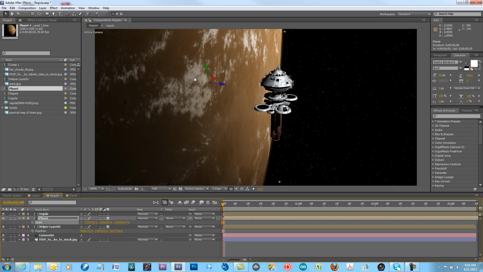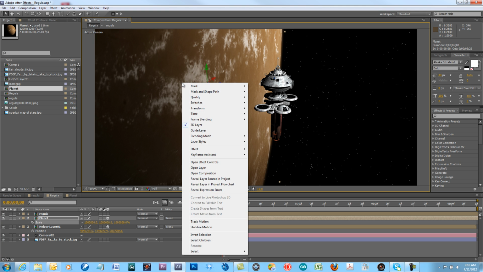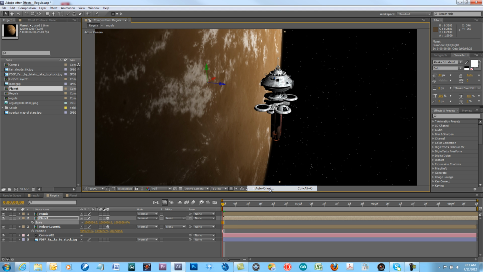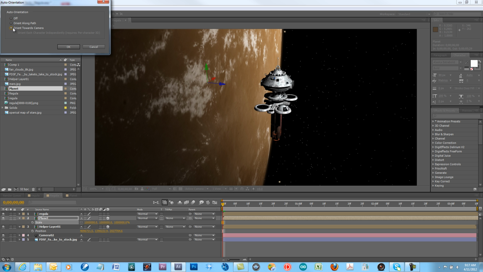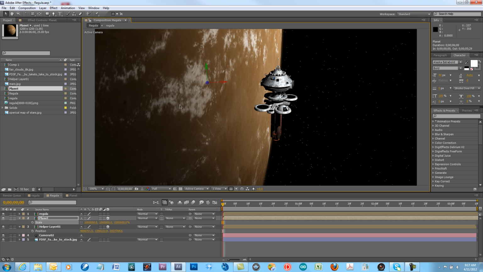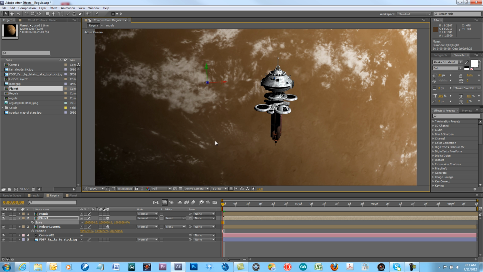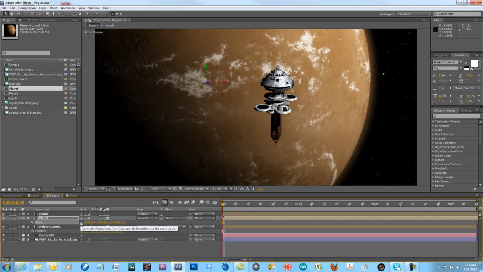And a cool thing you can do inside of After Effects is make sure that any 2D layer that you want to be in 3D space always faces the camera by right-clicking with it selected and choosing Transform, Auto Orient, and then you want to orient it towards the camera and click OK, and then it'll line it up the way that you want. Now the scale is a little bit big right now, so we'll go from 10 to 5, so we got like 500,000, and boom, there you go.